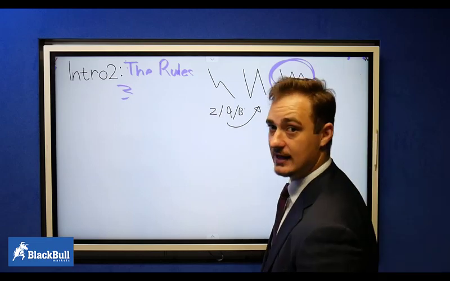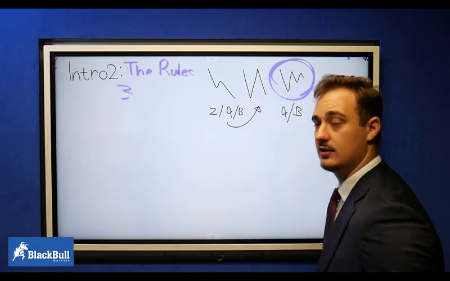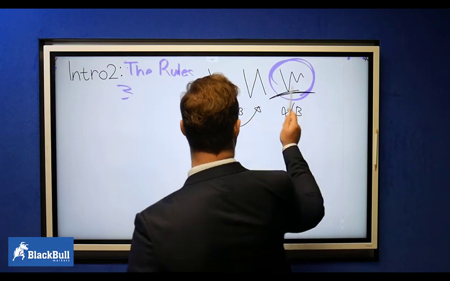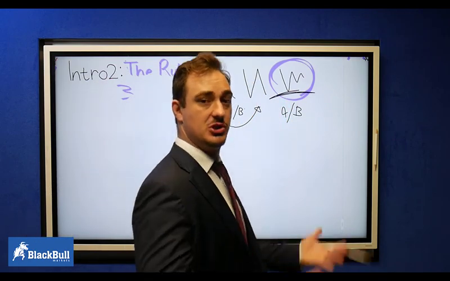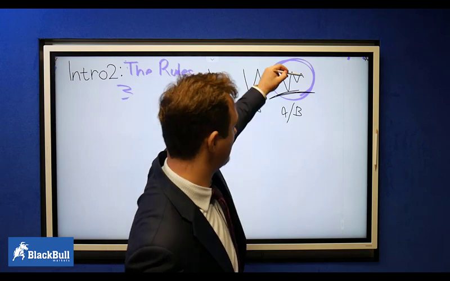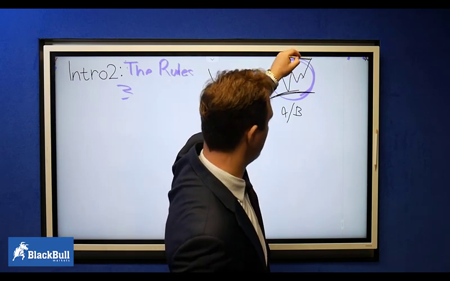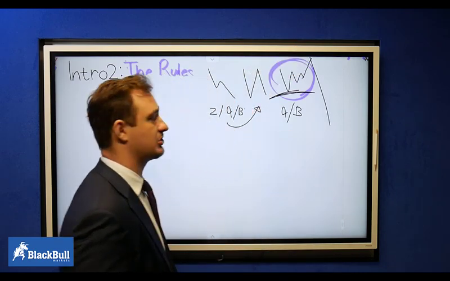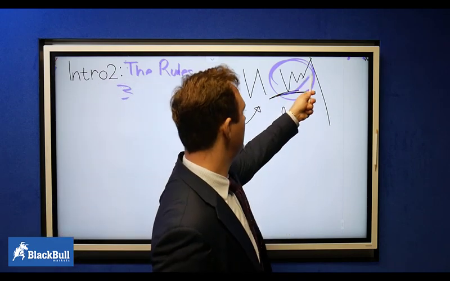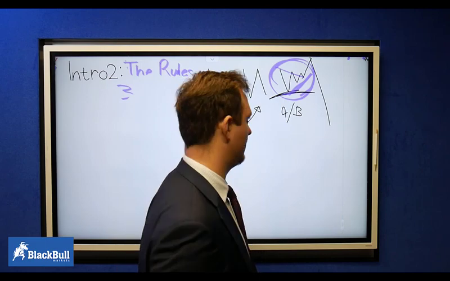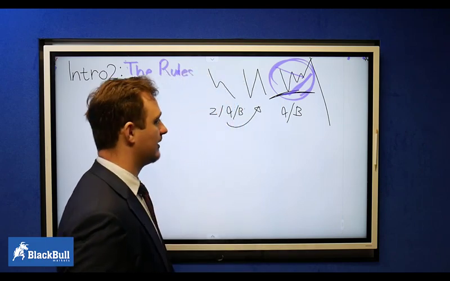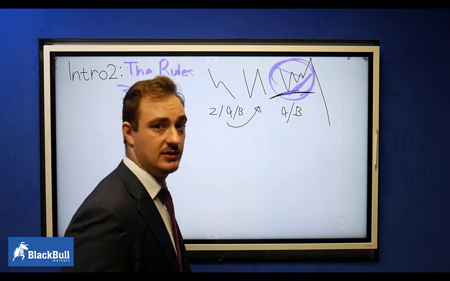This already gives us an indication. If we look at the chart and we see a triangle, we know a triangle gives us that last push in the direction of the market, and then we could reverse. So we can see wave C or wave 5, and we know the market's going to come back down. So a triangle is a very good indication that the market is ready to take its last breath before it dives back down. That's where we pick it up.